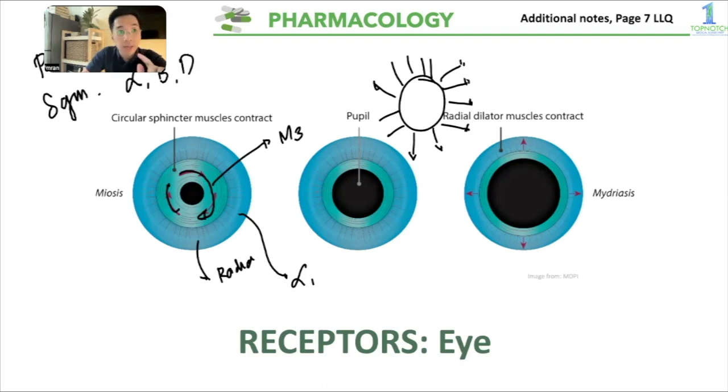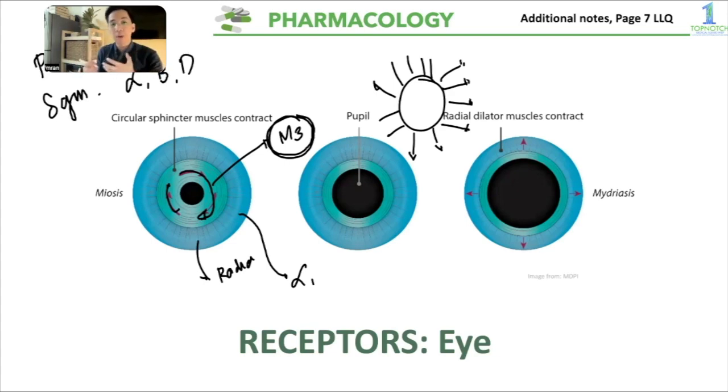Okay? So ngayon, tignan natin. Parasympathetic, muscarinic receptor, saan yun makikita sa eye? Radial or sa circular? Sa circular. Ngayon, pag in-stimulate mo daw si M3, di ba? Anong mangyayari? Paikot yung circular muscle mo. Pag in-stimulate mo, magko-constrict yan. Kaya sa parasympathetic, ano nangyari sa mata? Nagkaka-miosis or lumiliit yung pupil.